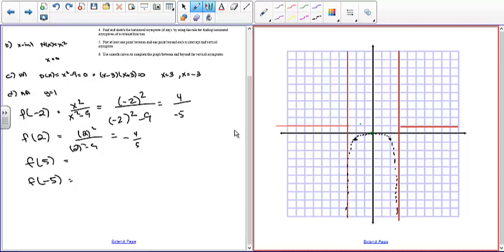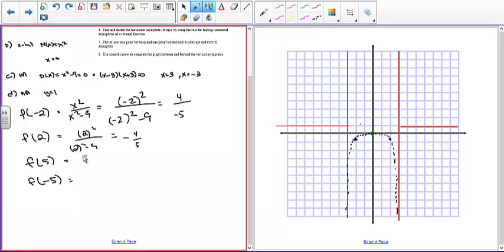Now, what's going to happen is this is going to be up in this quadrant, and this is going to be up in this quadrant. And partially is because of symmetry, and partially because if I have x large positive, this number becomes insignificant. So you're going to have positive numbers, which means it's going to be on the positive side of this. Well, it's going to be a positive number for one thing. And if we had on the negative side, we'd have to cross the x-axis, which we don't have any. We don't have any intercepts, so it has to be in this quadrant. So this calculation is just going to tell us how far up here it is.